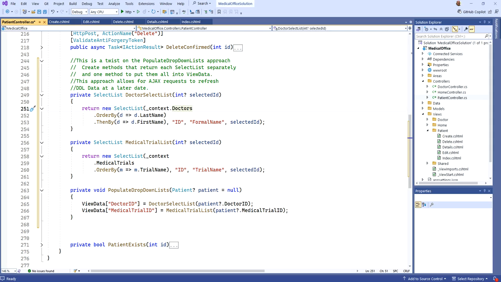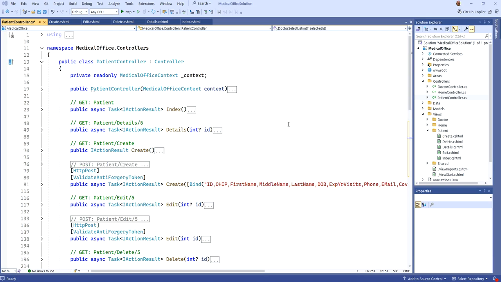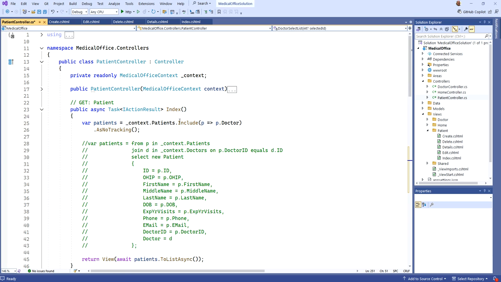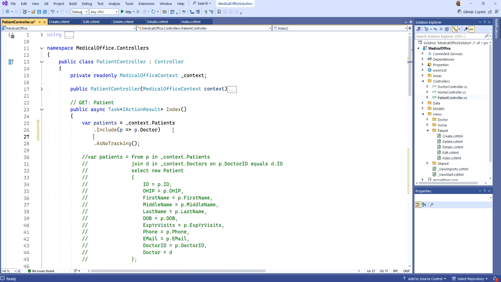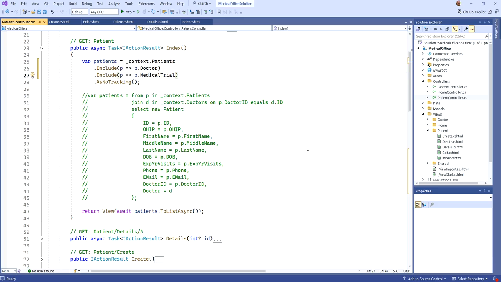Now, we need to make sure the medical trial object is included in all the link queries whenever we have a patient to display. That is going to happen throughout multiple spots in the controller earlier on. Let's start at the top, right here in the index. Notice we're including the doctor. I should have already had that on a separate line. So let's include the medical trial as well. That way, when it gets data for the index, it has all of that information.